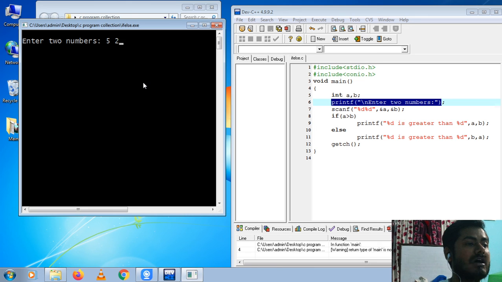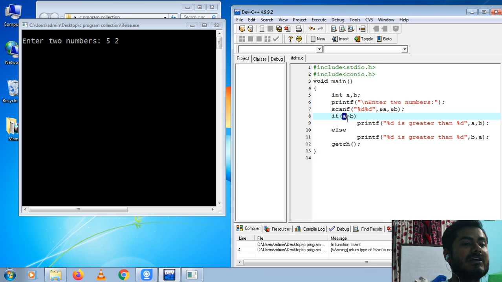Now you guys might be wondering which statement gets executed. Yes, the first statement, the one immediately after the condition, because this condition is giving the true value. The value of a is 5 and the value of b is 2, so 5 is greater than 2, and this statement gets executed.